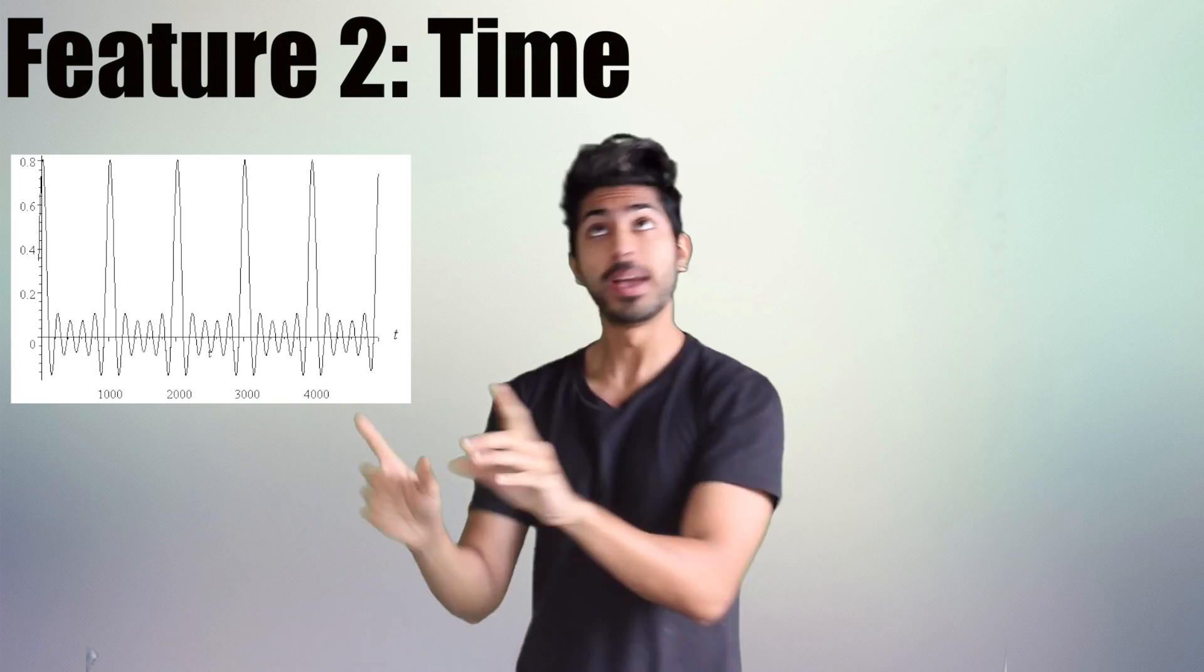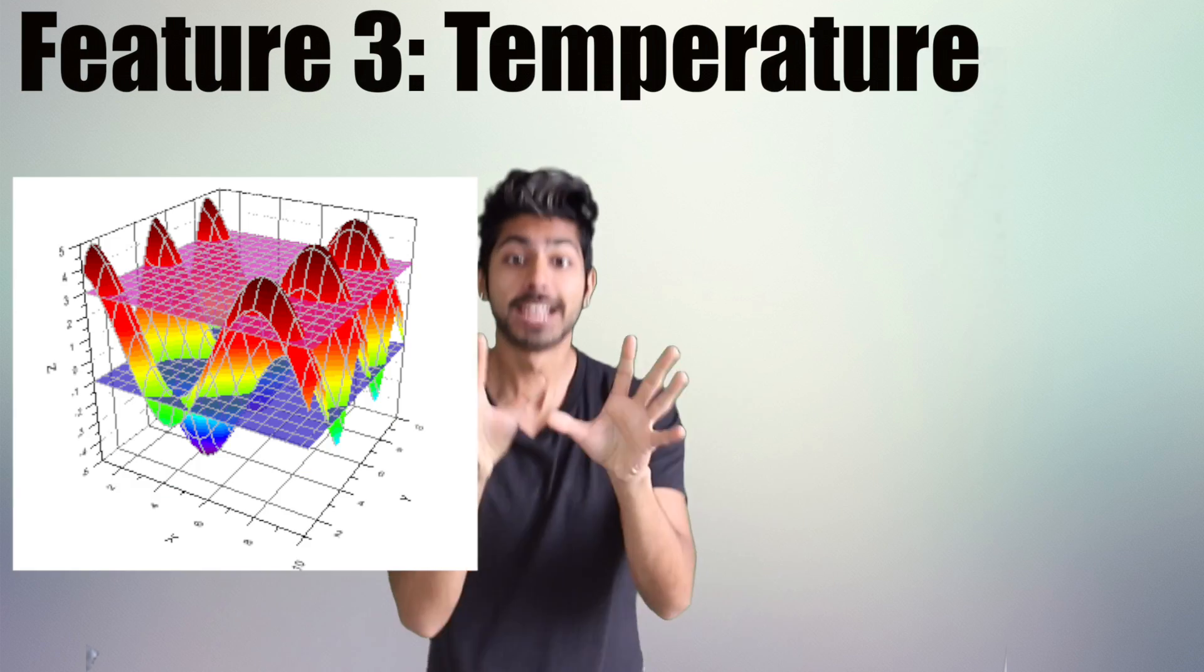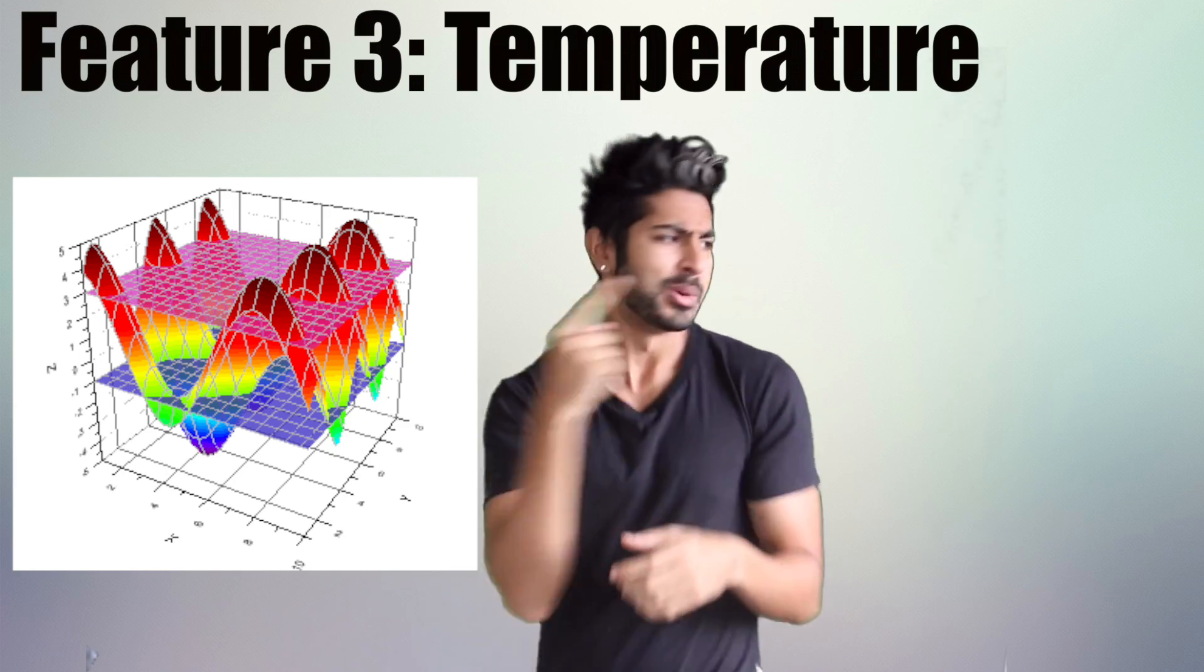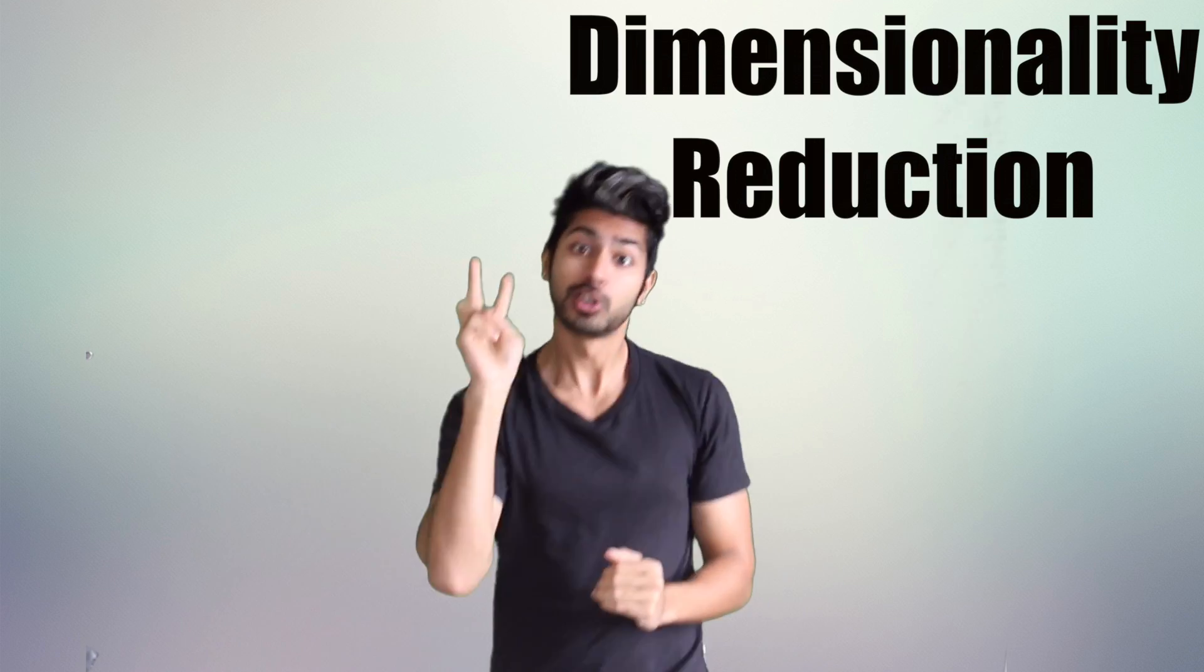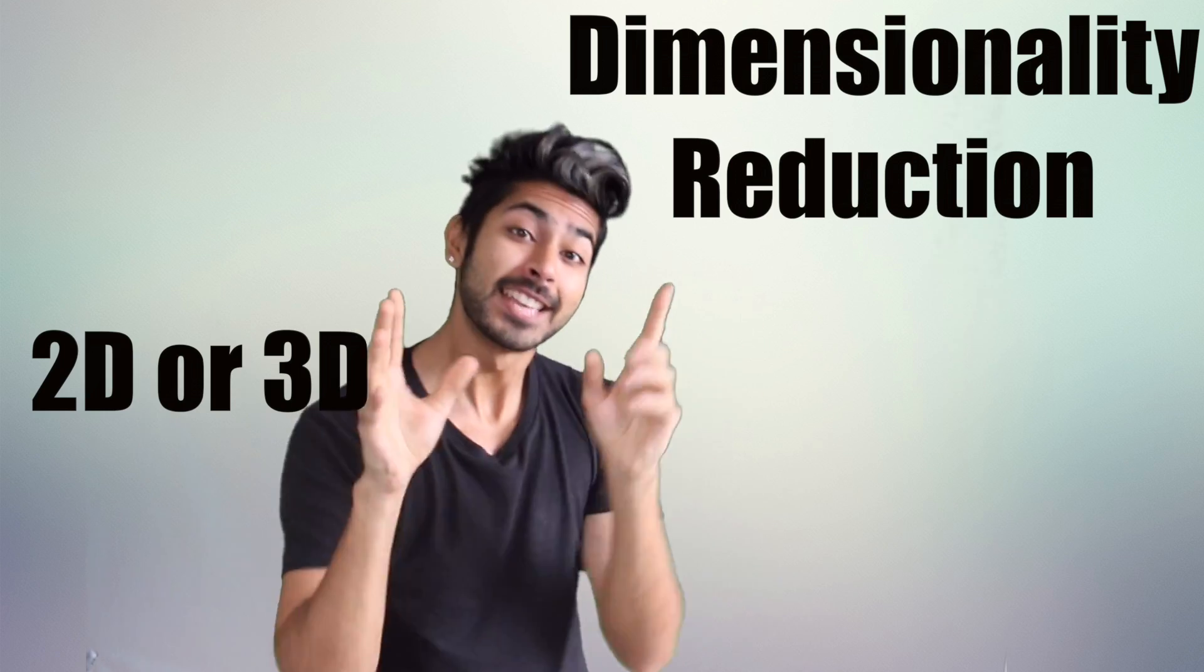once I add time and it goes up and down. When I add temperature, we can move it all around. But weight and height and strength and a hundred more features. I can't visualize that, I'll get me a seizure. Let's reduce dimensionality to two or three so we can see and understand this data set easily. Data City.